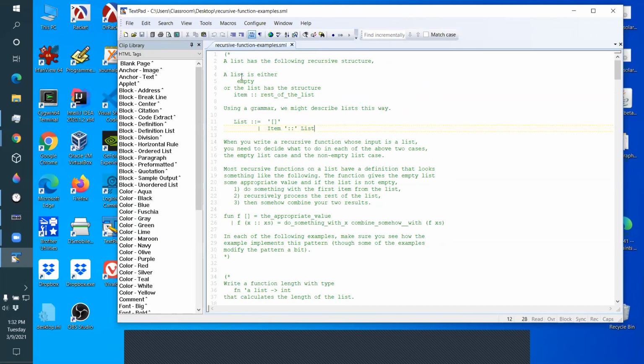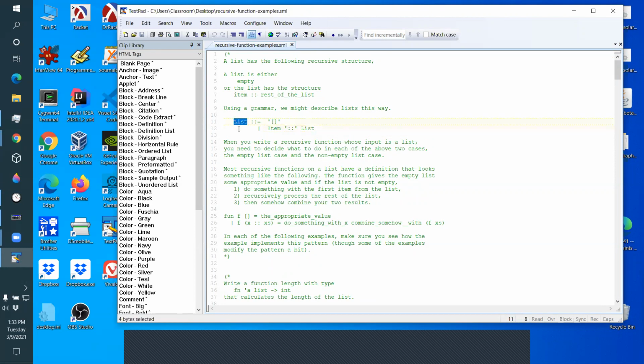Now here's a little bit of explanation of the idea. The key is, what's a list? A list is either empty or it's something in front of the rest of the list. Think of that as a pattern. Here's another way of writing it, a grammar way of writing it. A list is empty or it's something in front of a list. It's recursive. See, you have recursive functions because you have a recursive data structure. That's a real important part of computer science. Recursive data structures are best dealt with by recursive functions.